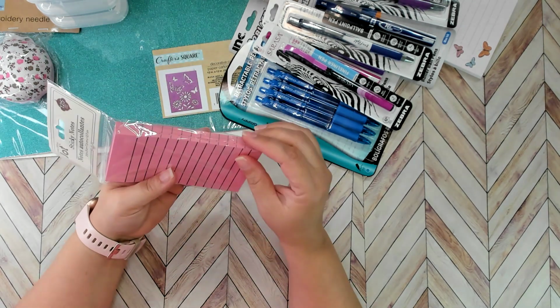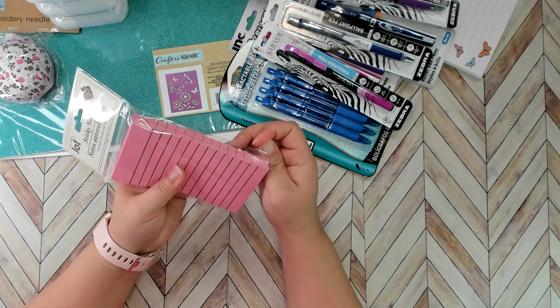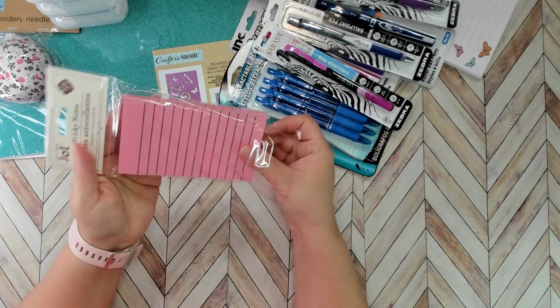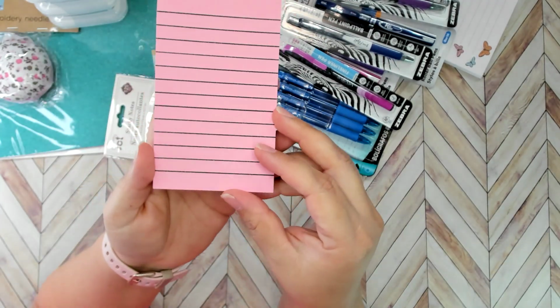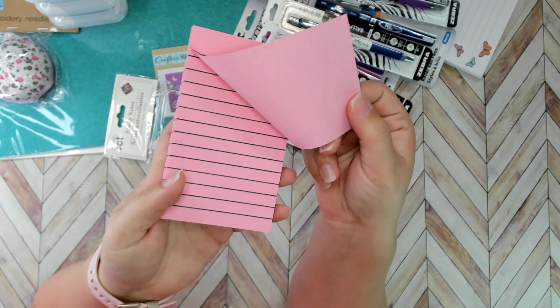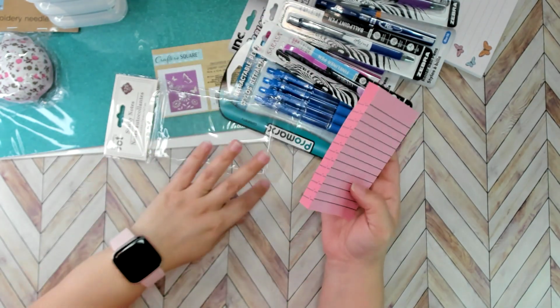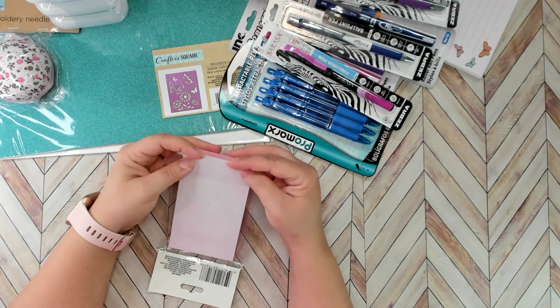And the reason I got them is really just to have some lined paper, or if I wanted to make a tag that was like a journal spot, then I could use this as part of it. It's very thin, but I like the color of it, so this is a just because purchase.